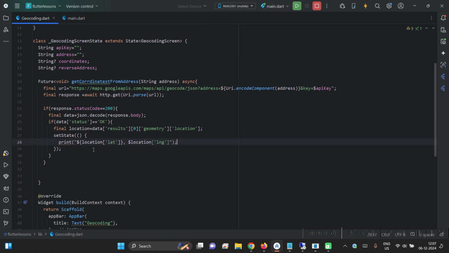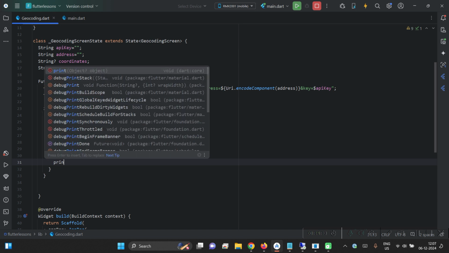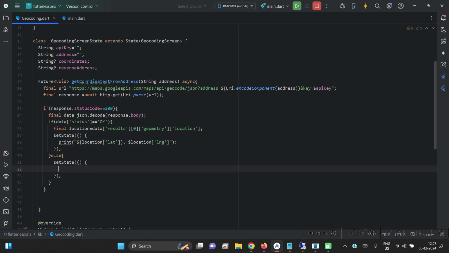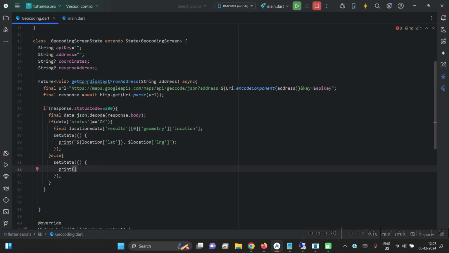So from this we can get the latitude and longitude. In case there is an error, else we can print. Or if you don't want to put set state, I'm putting set state so that later on I'll show you how you can print it onto the application directly.